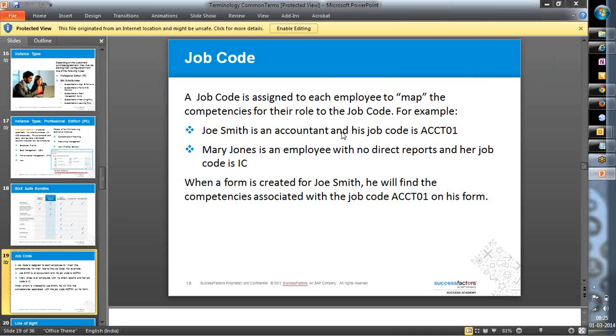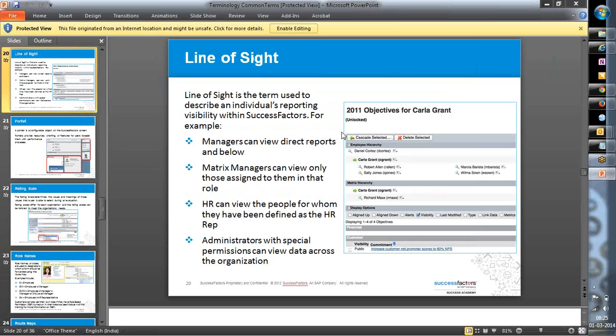SuccessFactors is not at such a stage now. Maybe if it becomes independent, not dependent on SAP, then they might bring up this kind of functionality with internal number ranges. As of now, we don't have that.